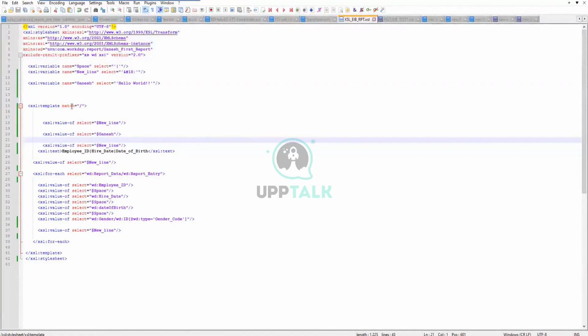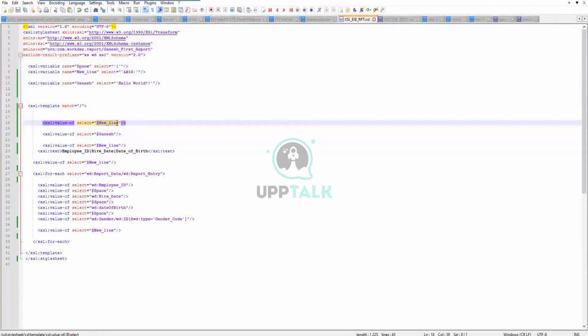In this template block, you will start writing the code, whatever you want to print. How exactly can you print in the output file? To print, we have the function xsl value of. This is actually going to print things in your output file. If you want to print anything in XSLT in the output file, you need to use this function xsl value of and then select is equal to, and here you need to pass the value.